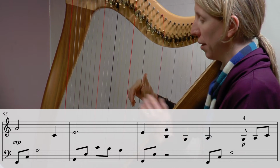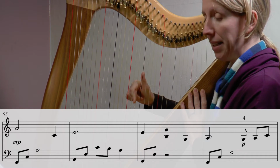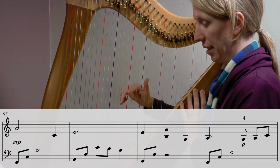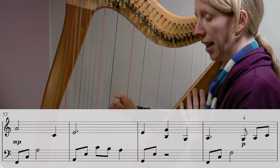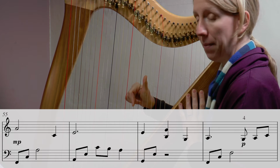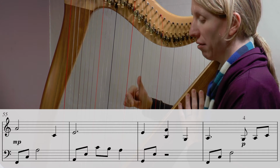Okay, so let's do that in time now. Here's our count in, starting on the E. 1 and 2 and 3 and. I'm moving, ready for the next one. Try that again, just that right hand. Ready? 1 and 2 and 3 and.